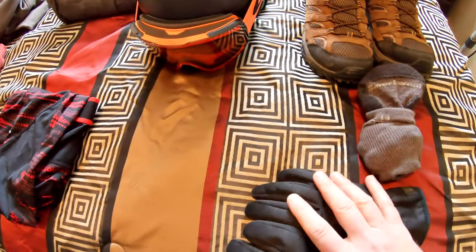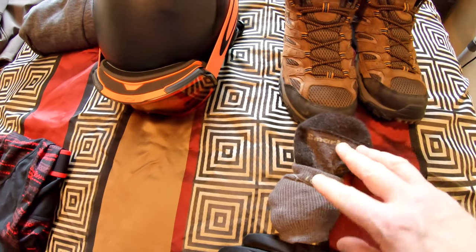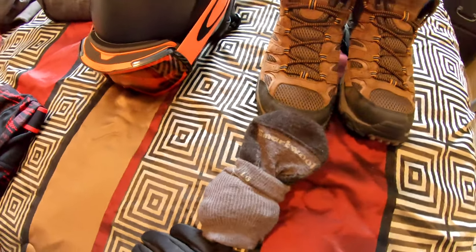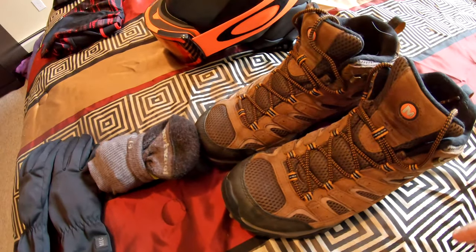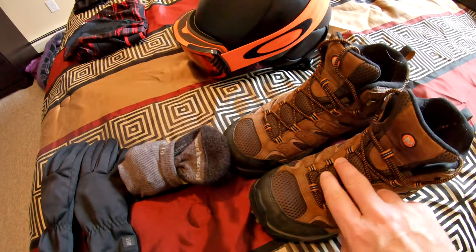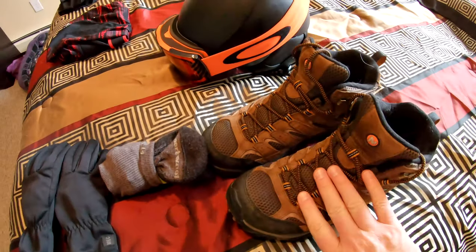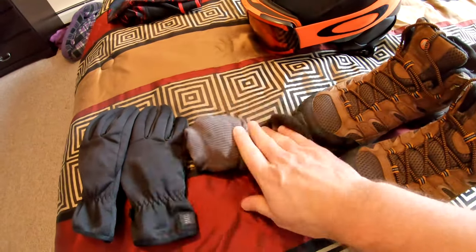For socks I prefer SmartWool socks — these are merino wool as well. You really can't beat merino wool for the warmth-to-weight ratio, but it's not cheap. My actual winter riding boots are waterproof Merrell hiking boots. I've used Merrell hiking boots as my winter riding boot for the last three winters and they've just been superb. It's all sealed in here, which minimizes airflow so your feet just don't get cold, especially when you team them up with these socks.